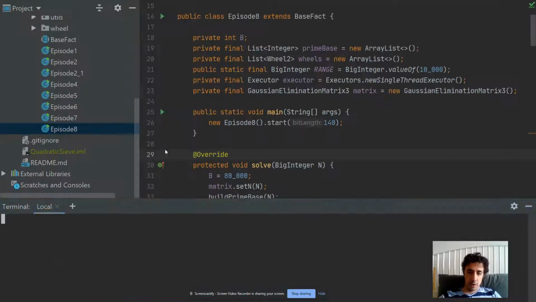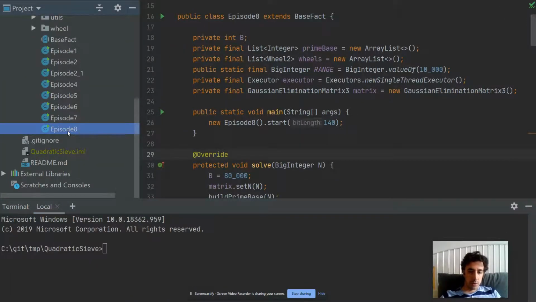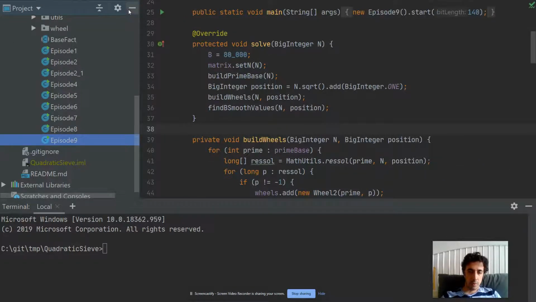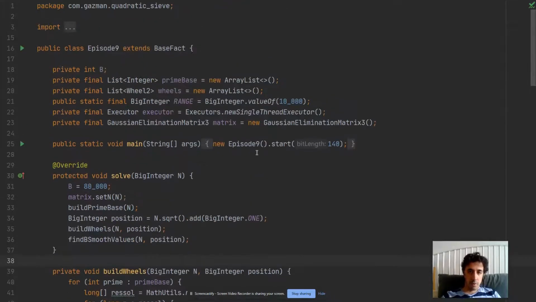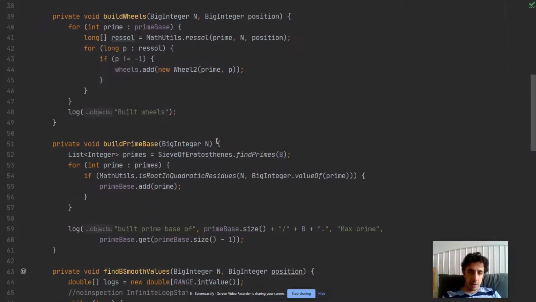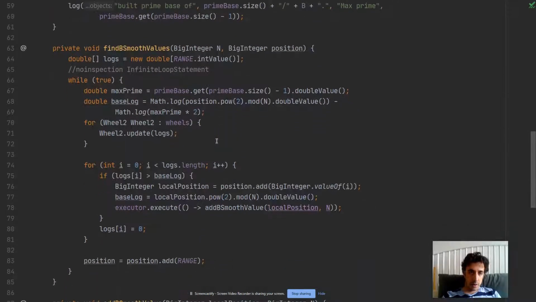Let's create a new episode. Cool. So when I'm increasing this value to a million, the execution time goes above 20 minutes because of a bug in here.